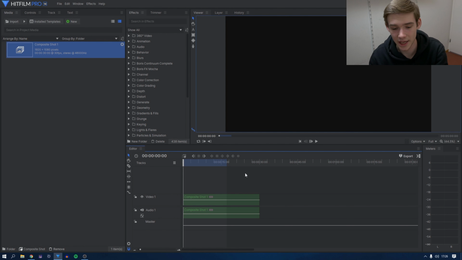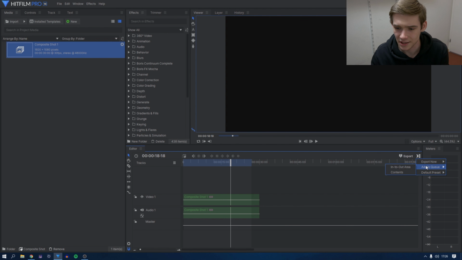On my computer, I recreated the timeline as seen in the image, and the blue area does not reach the entire composite shot. And if you go to export and add to queue and choose the in to out area, it will only export the blue parts. So what you can do is either press P on your keyboard, which will set the in and out points to the contents on your timeline. You can go to a certain point and press O for out, which will set the out point at that desired location. Or you can go to export, add to queue, and click the contents settings. And this means that it will only export the parts that are on your timeline that have video on it.